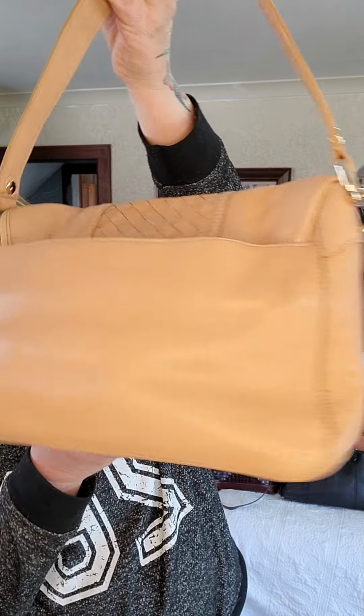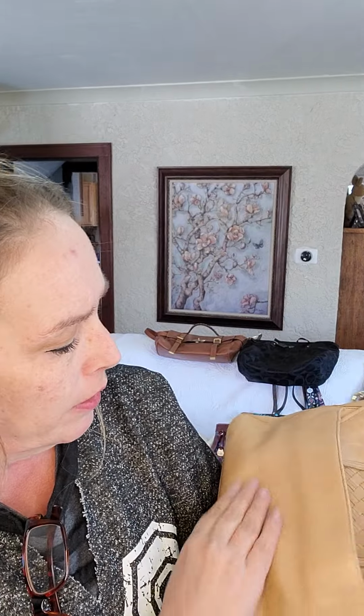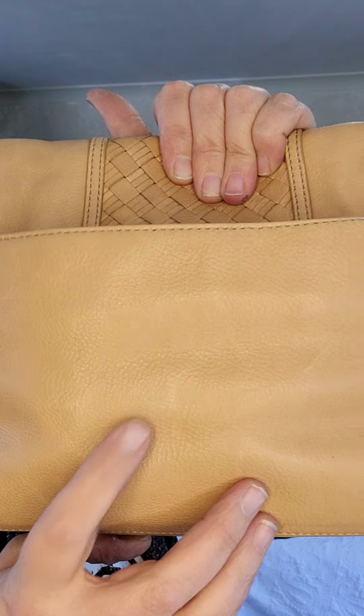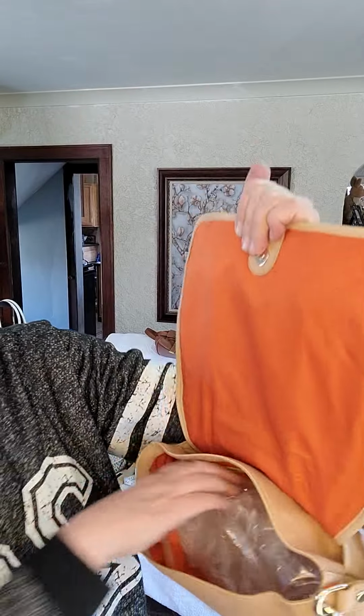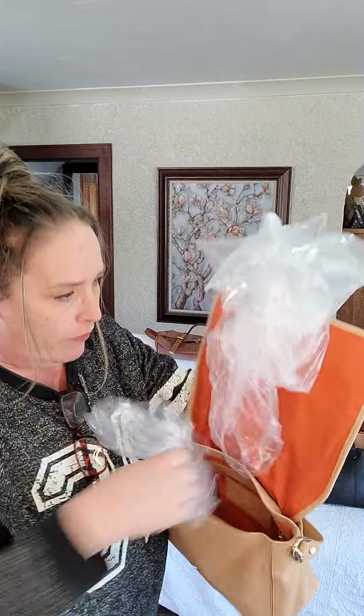Next, excuse me, I had to pause you so I could cough. It's this gorgeous Cole Haan leather. Little strap. Woven detail in the front. Big old pocket there in the back. It's got orange inside. They have a tiny little mark, full disclosure. But I could probably buff that out. She looks so pretty to me, I didn't really have to do anything to her. Little tiny mark, right where my finger is, right there. That might come off. Orange inside. Isn't that a beautiful orange? That is a beautiful orange. We got some puffer stuff. Okay.